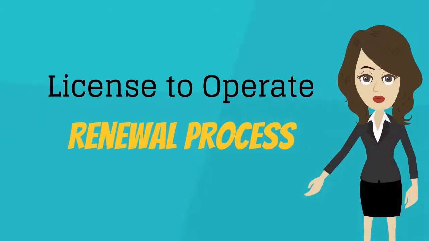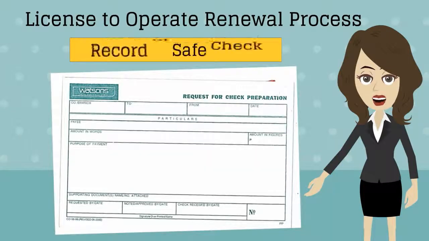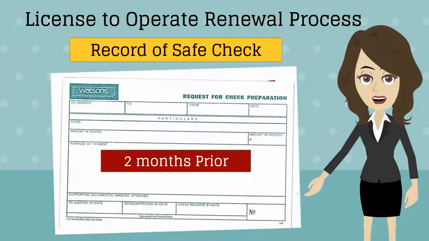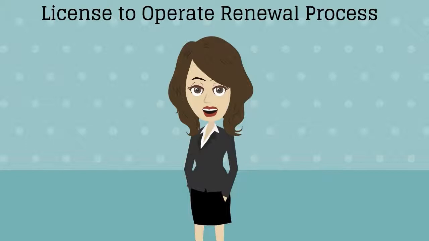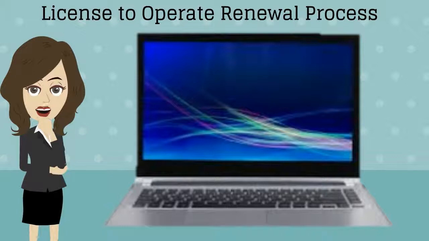The following are the documentary requirements needed to renew the LTO. To renew the LTO, it is advisable that the RCP be prepared 2 months prior to the expiration date of the LTO. For LTO renewal, the same process is applicable as for the initial application. The only difference is you are required to encode the LTO number and its expiration date. I will show you several tutorial steps of LTO renewal.